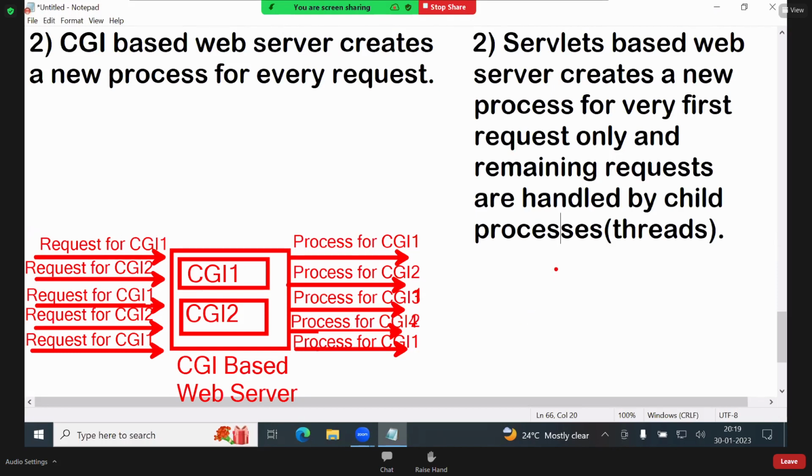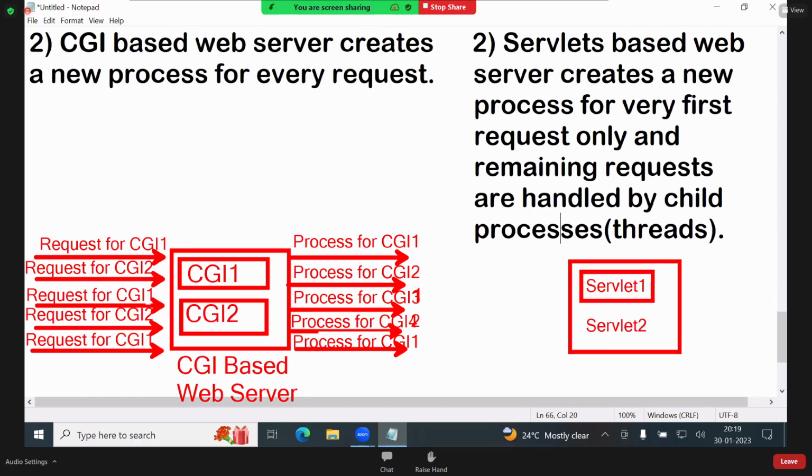Suppose it is Servlets. Suppose we have 2 Servlets, Servlet1 and Servlet2, in a Servlets-based web server.